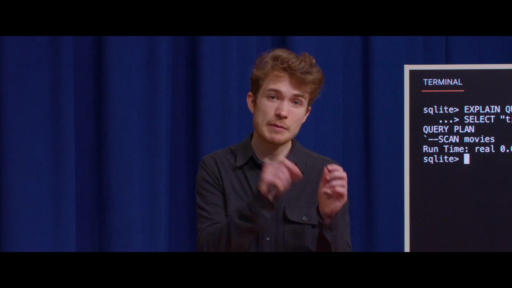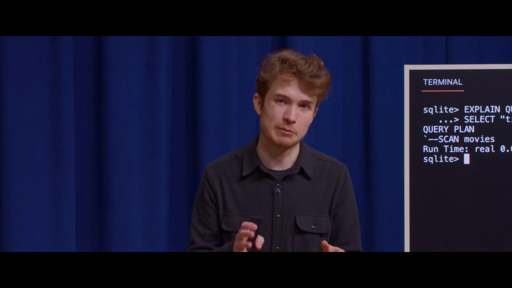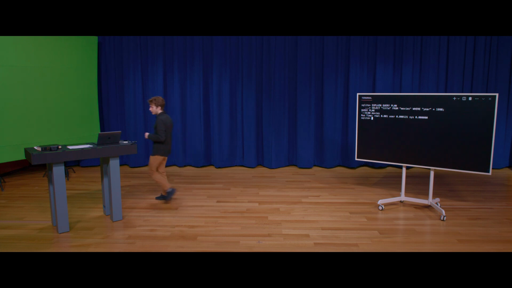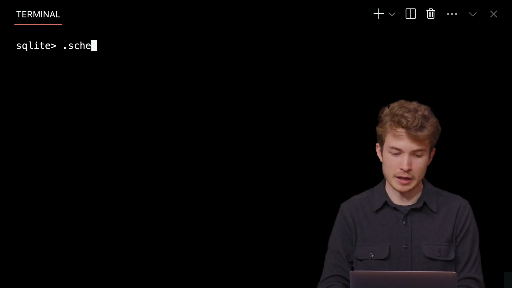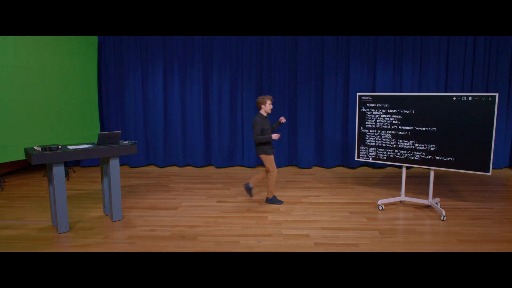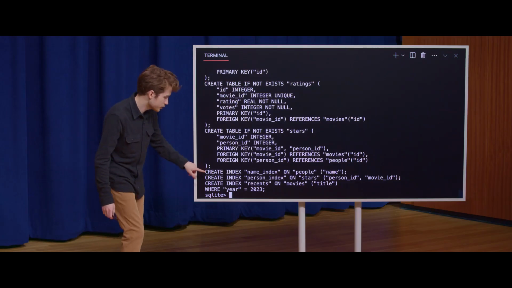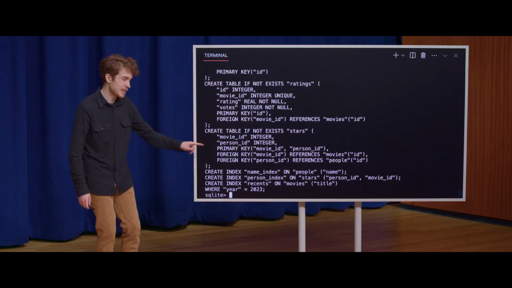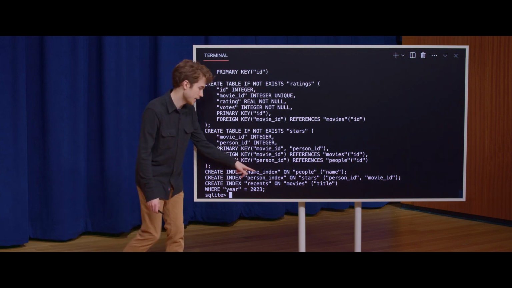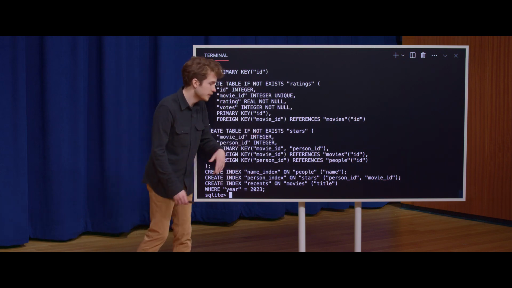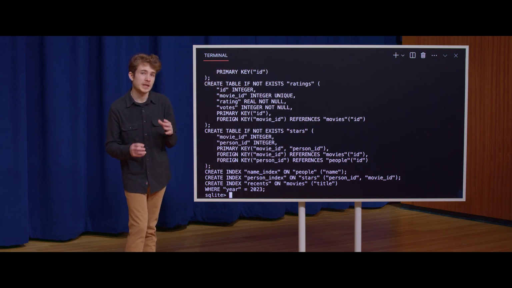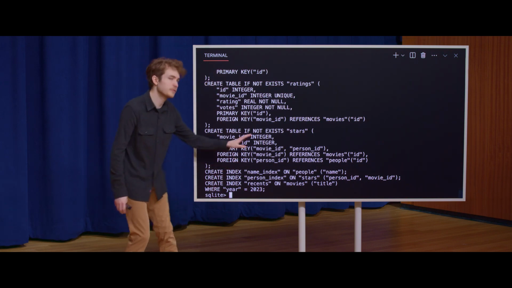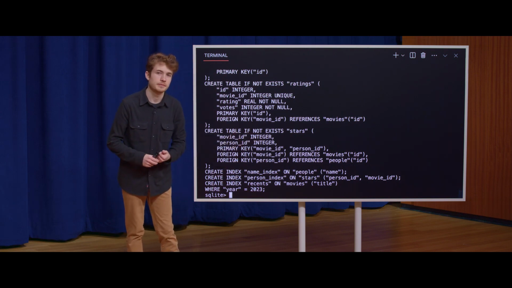In SQLite, if I type .schema, I can actually see them in my schema. So let me go back here and show you. If I now type, let me turn the timer off here, .schema, you can see down below here that I actually have these indexes as part of my schema. I'll see the create index statements I used down below here. Create an index called name index, called person index, called recents, and all that I used to create these indexes are now inside my schema. If I drop some index, it'll then be removed from my schema altogether. Good question.